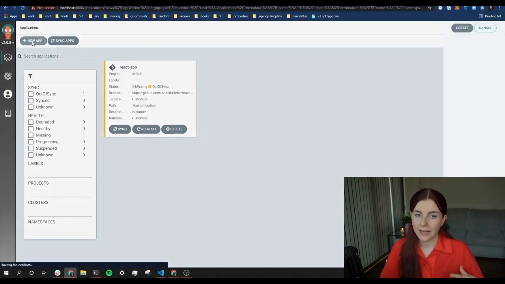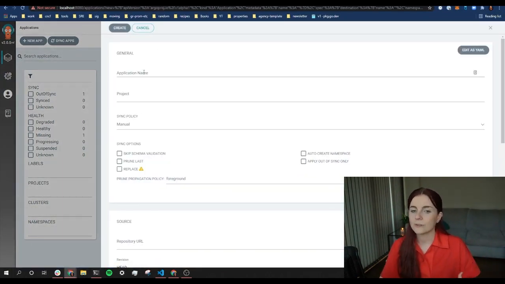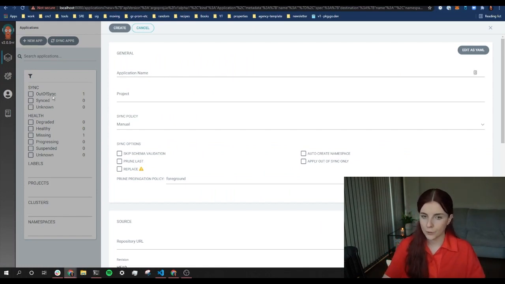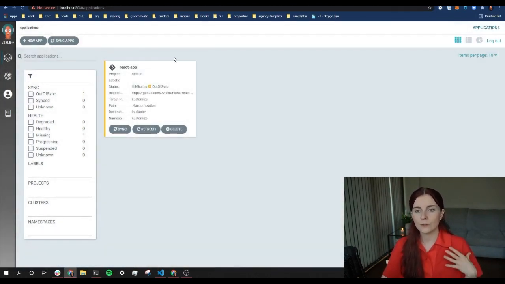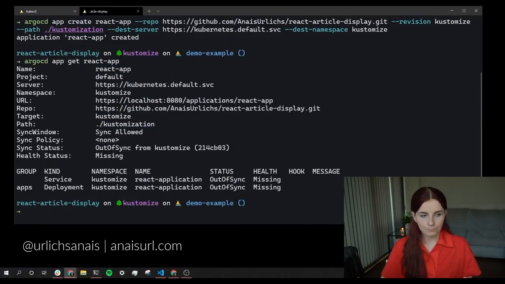We would also have been able to specify the same kind of information through the UI. I just prefer doing it through the CLI. It's good practice. Now, we can say ArgoCD sync, and then we can tell it how to sync up that application. So basically, right now it knows where the desired state of our application is, which is the GitHub repository. Now it just has to sync with that.